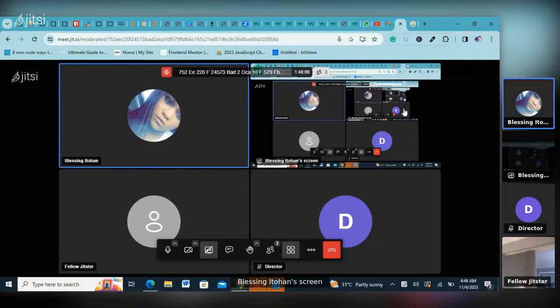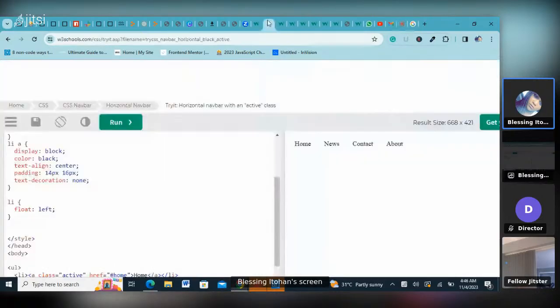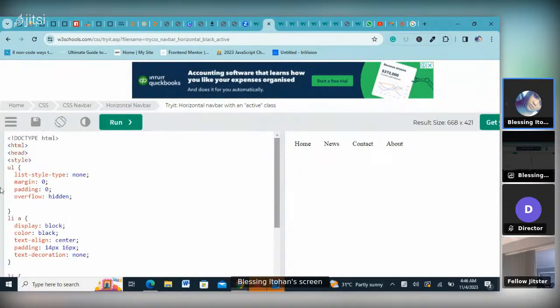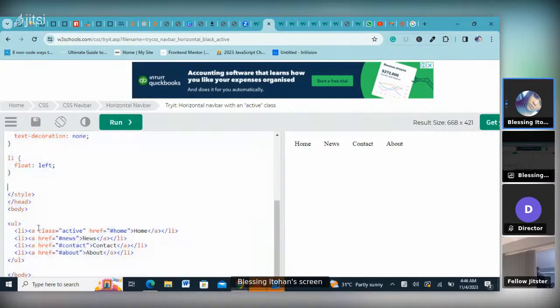Okay, fine. So you can still see my screen, right? Yeah. You see this right here, all this right here, should be in your CSS. You know by now, anything styling is in your CSS. Now, you did not put this in your HTML. How do you expect it to show? You're only putting styling. Styling for what? So you have to make sure that you do this. Did you hear me? Yeah.